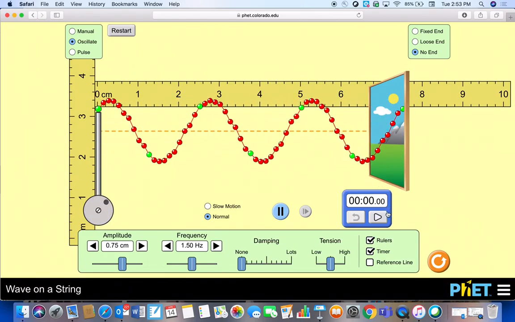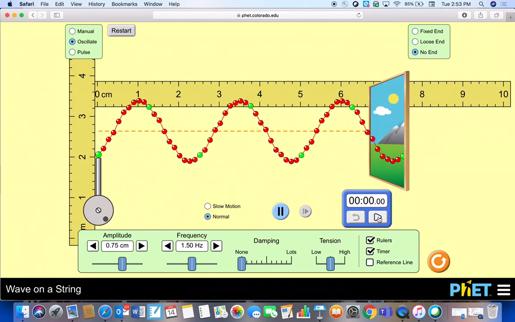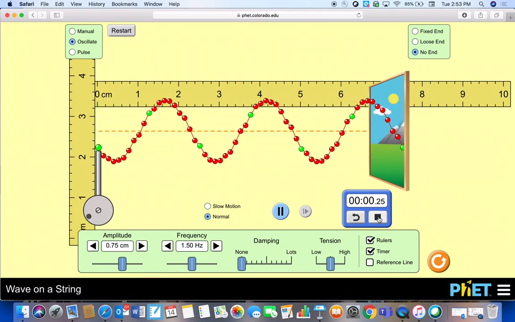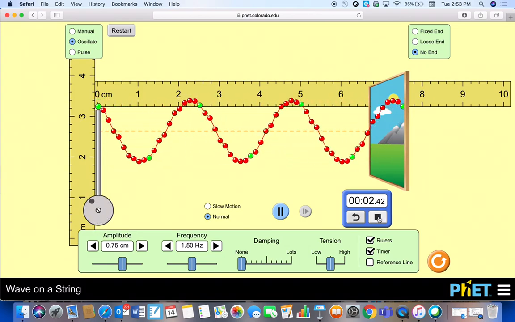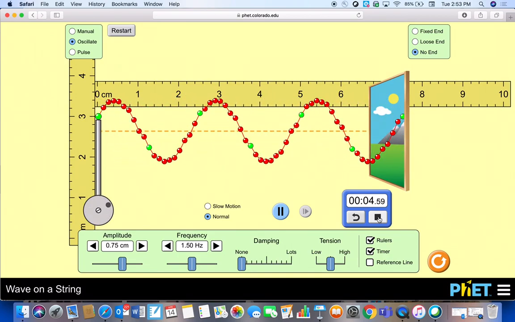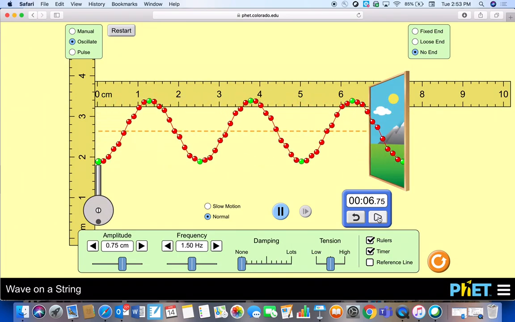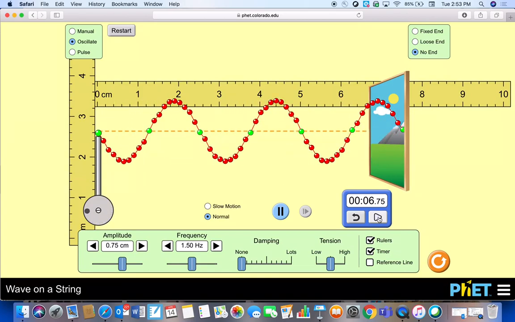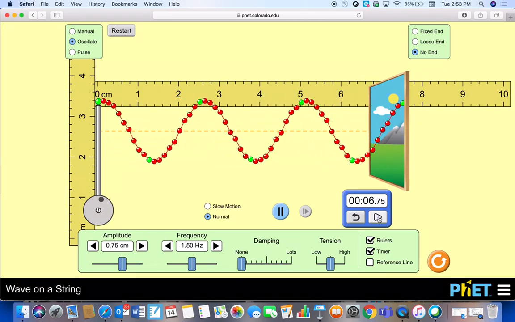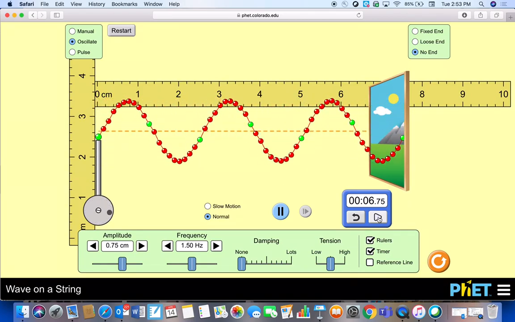And once it hits the top of the wave, hit the timer. 1, 2, 3, 4, 5, 6, 7, 8, 9, 10. Stop. And you roughly get a time of 6.75 seconds.